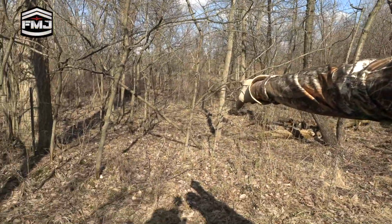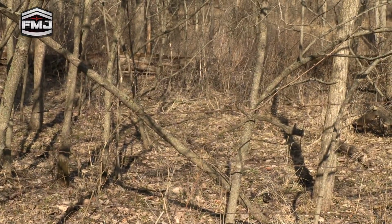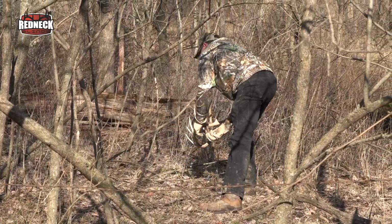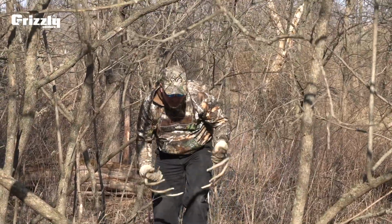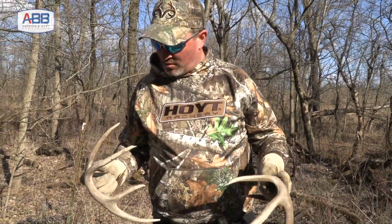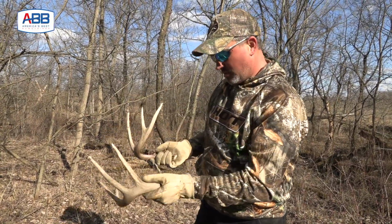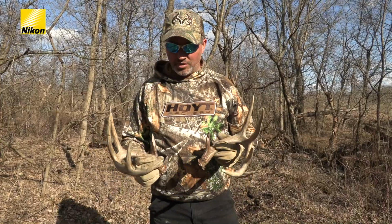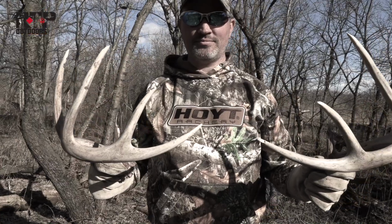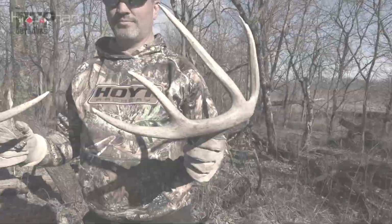There you go, right there, Joe. Here's an antler laying right there. Or actually 2 of them. The other side looks like it's right to the left. Both sides right there, side by side. Check that out. I got chewed a little bit. Squirrels got to it, but that's got to be a 2-year-old deer, judging by the mass. My goodness, I'd like to see that thing in 2 or 3 years. Whew. Wow.